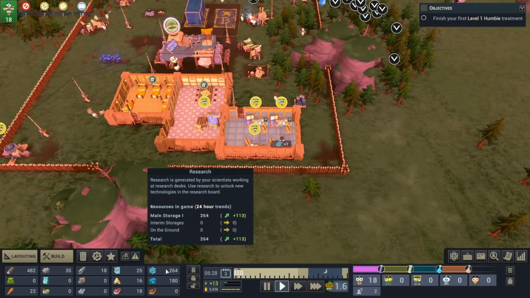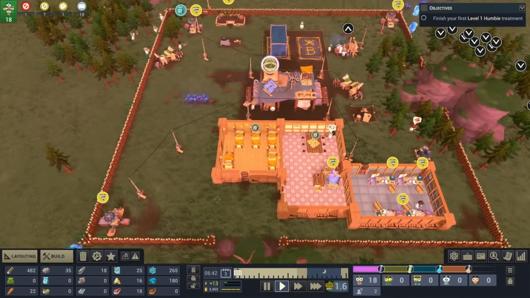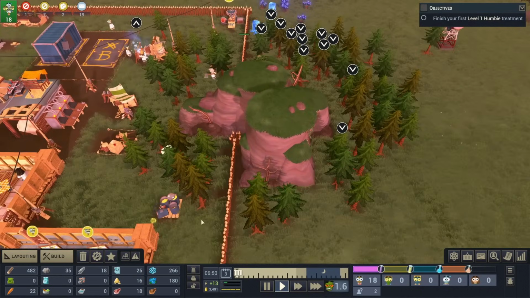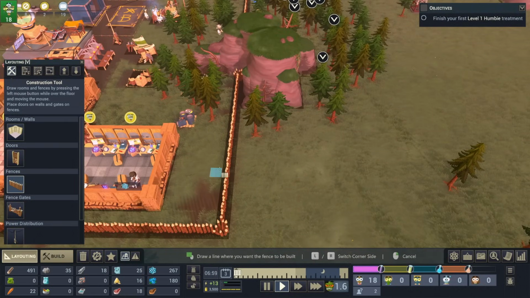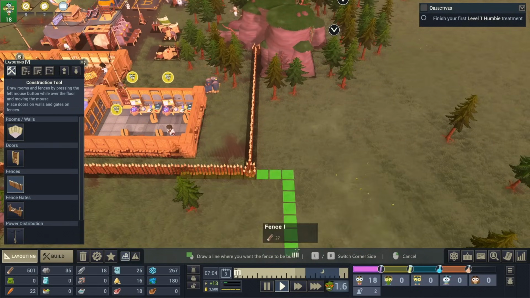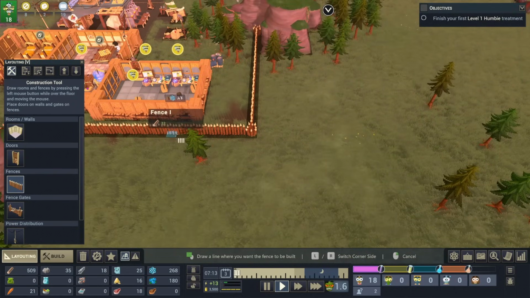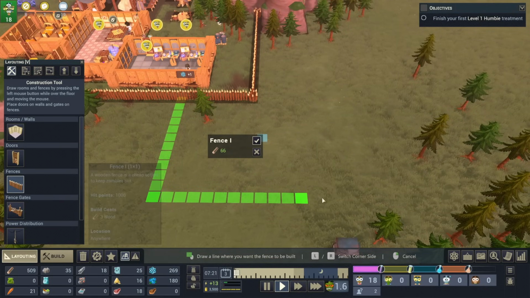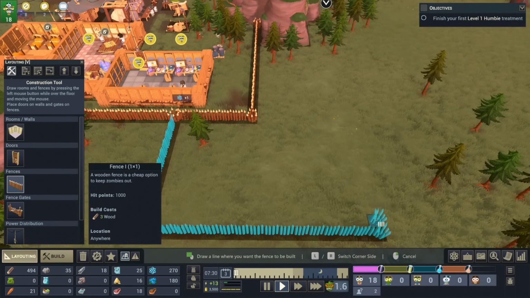So, we are still pressing on with the old research. It's taken a long time, but that's to be expected. You know, research is never necessarily easy. But what I would like to do is think about expanding my operation here. Now, what I'm specifically thinking about is an extra science zone. So I want to grab a little bit of additional territory with a fence.